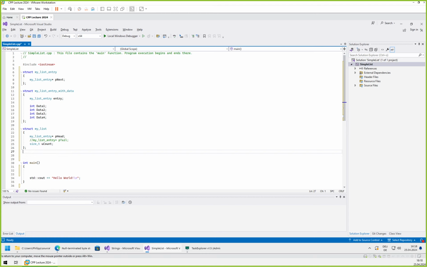Okay, and now in our main function, let's create a list. I'm thinking about the naming scheme. I would actually prefer to use the camel case notation this time. That is prettier.